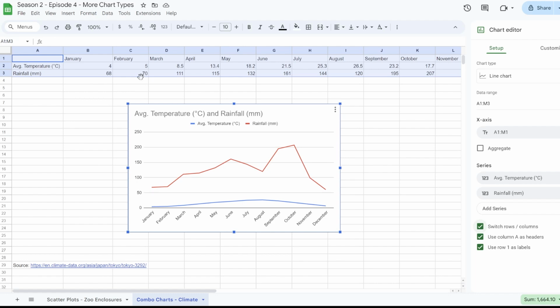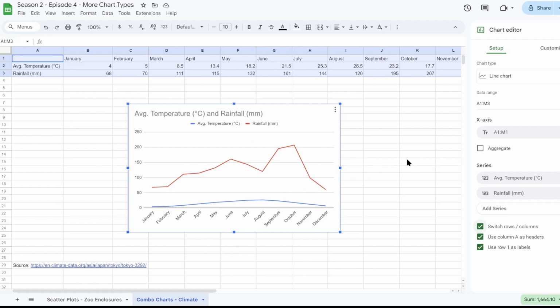And we can't have in-between values here because if it's a total, then you wouldn't be able to say that in between February and March there was, say, 100 millimeters of rainfall, because there wasn't, because these are totals for the individual months. They're separate, right?